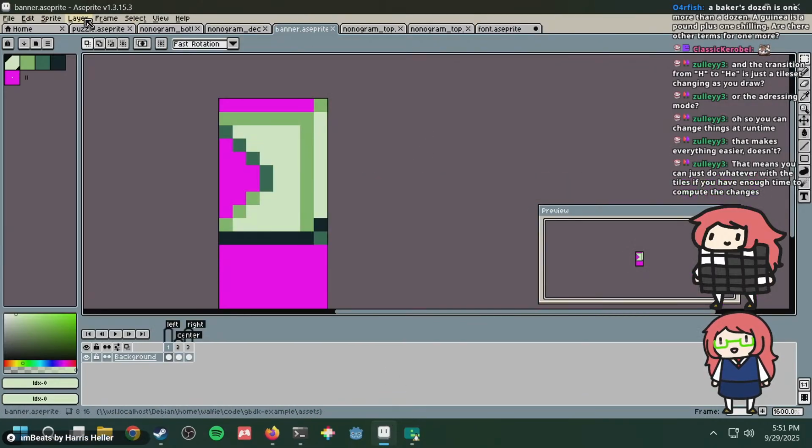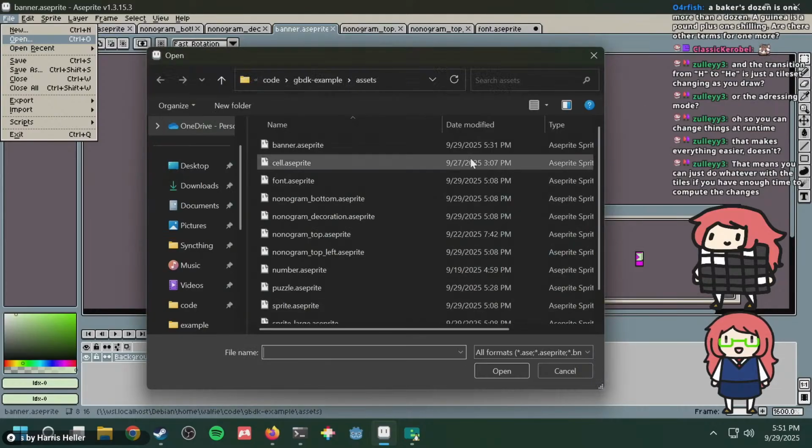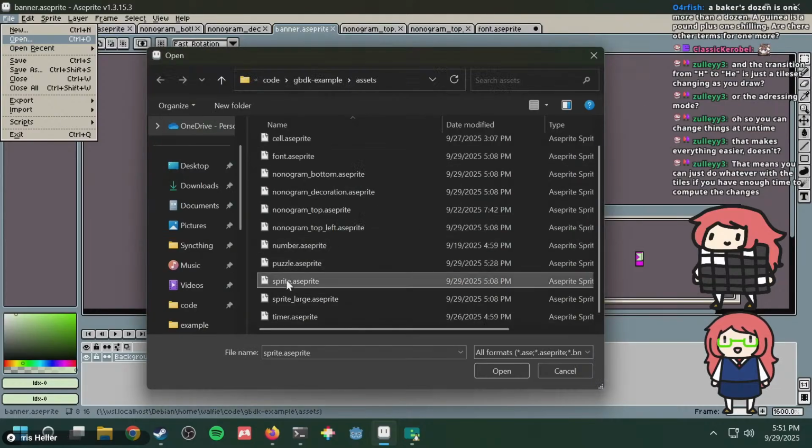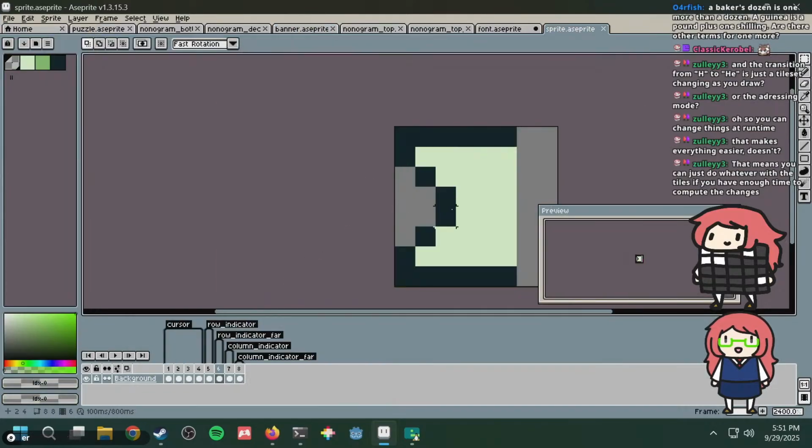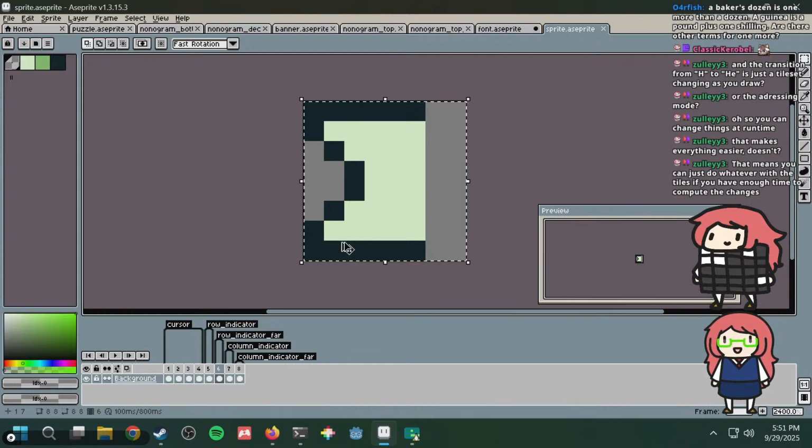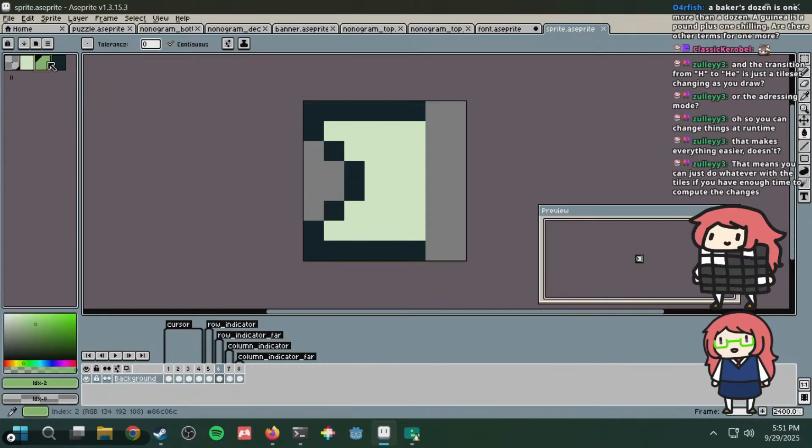If I load up my sprite.asprite, I used to have one like this, and then another one like this. But there's a thing in Game Boy where you can change the palette for an individual sprite. So you don't need to have duplicate sprites that are basically the same but different colors.